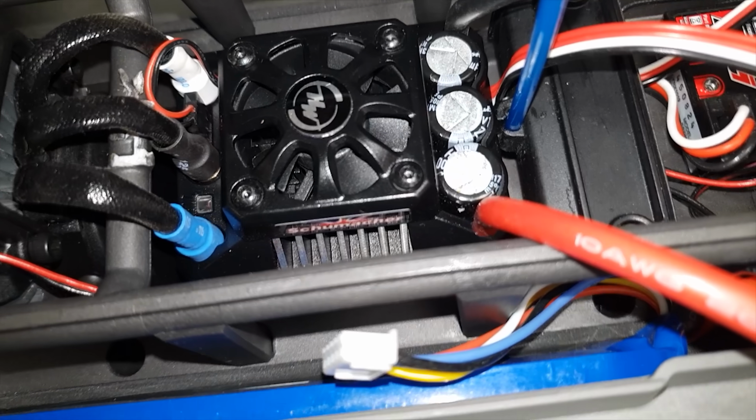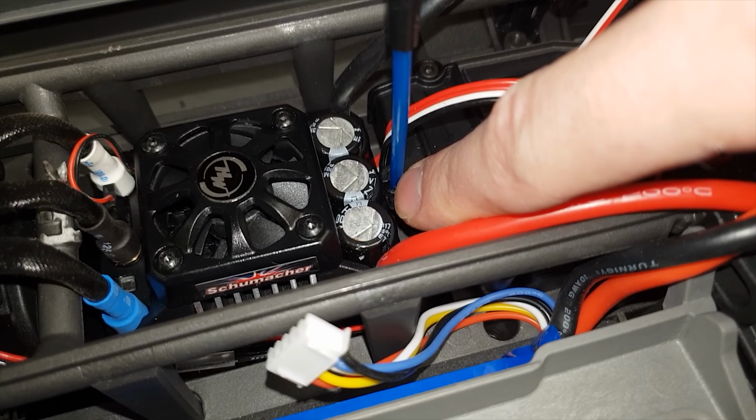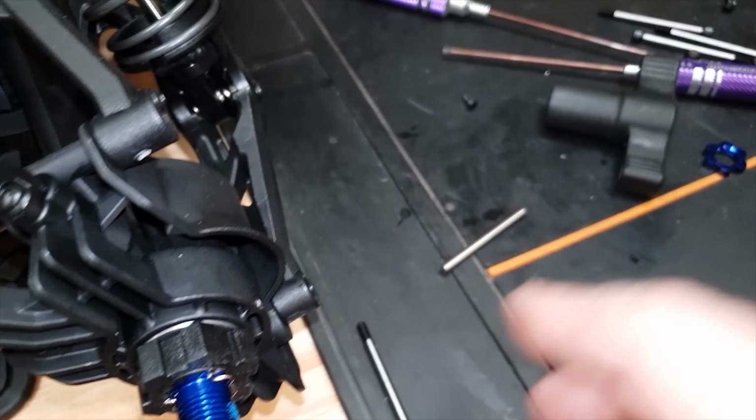So, on this one, we've actually managed to get the Max 6 in there and not take this brace out. We just fold a little bit off of this bit here, where the aerial goes through, butted it up, and it all fits. So next, we've got to put in the Sen hinge pin.